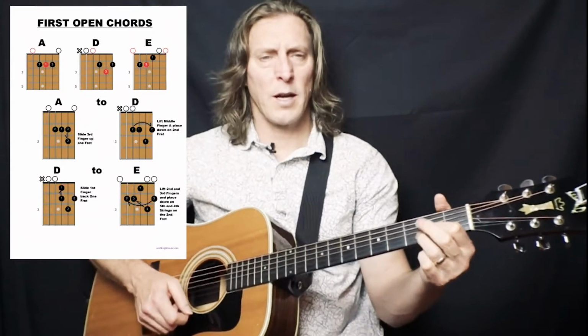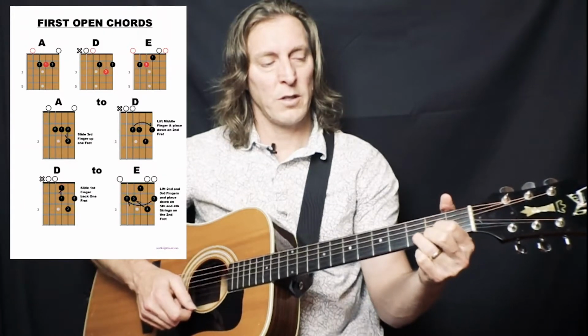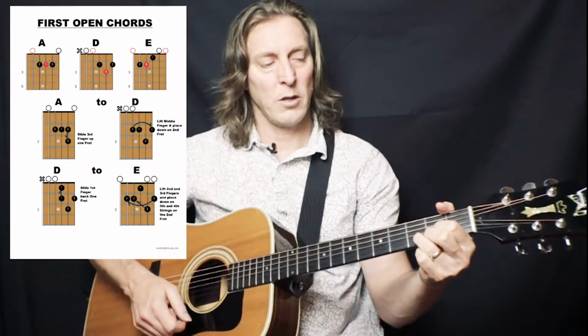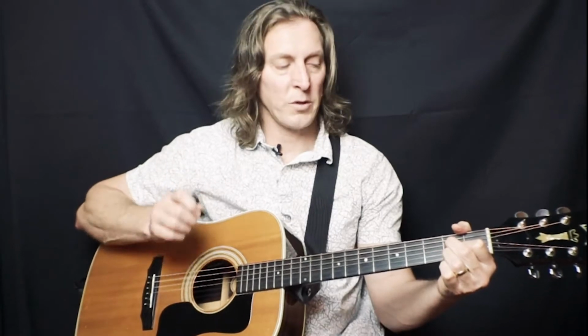And you can see in the diagram there, basically what you do is pick up your middle finger, slide your ring finger over, put your middle finger down, and you go back. So it looks like this. And I'm just strumming straight down. And then basically my pick is pointing upward when I strum down. And we'll talk about going the other direction. We turn the wrist, we'll go up, and we'll get to that later.